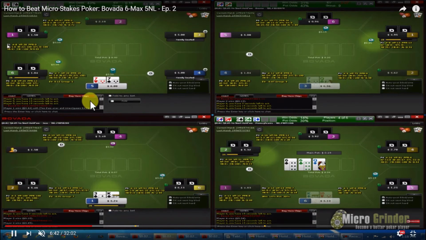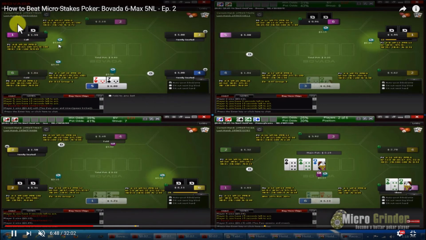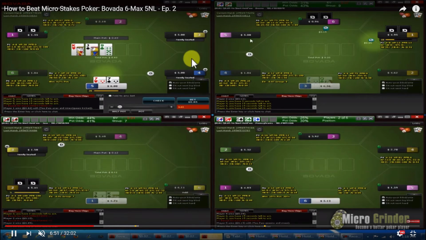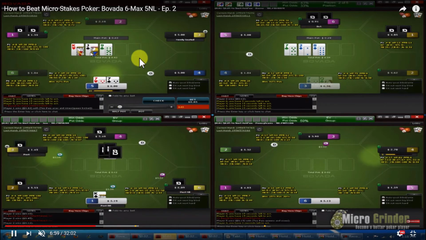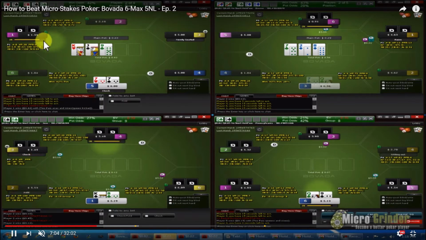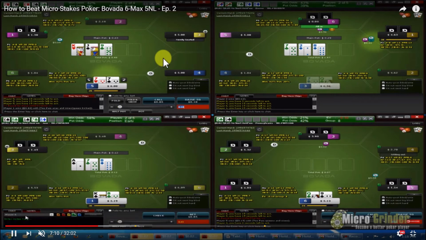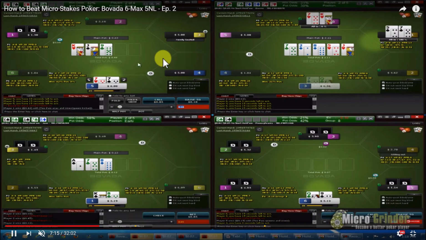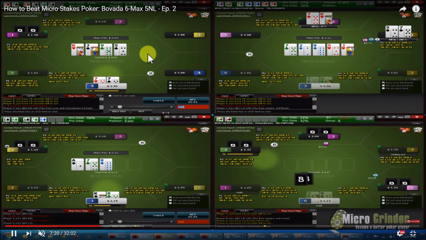So ISO raise for me here is too small. I should be making it 25 cents and be happy with stacking off versus somebody that has a short stack. Since we're out of position, we want to maximize fold equity, take down that dead money in the pot, but making it 20 cents versus somebody that looks to be a potentially calling station is definitely not going to get it done that often. And we are fine with getting him to fold anyways, because it's not as if we really have to see a flop. I mean, there's just dead money sitting there. 2 big blinds, we're happy to take it down.